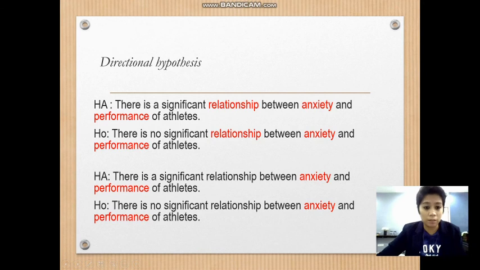There is a... The difference is there is no... Okay, in a study, we always want to reject the null hypothesis, the H0, which says there is no significant relationship. If we reject it, we wish to see there is a significant relationship. So that is where the null hypothesis plays around.